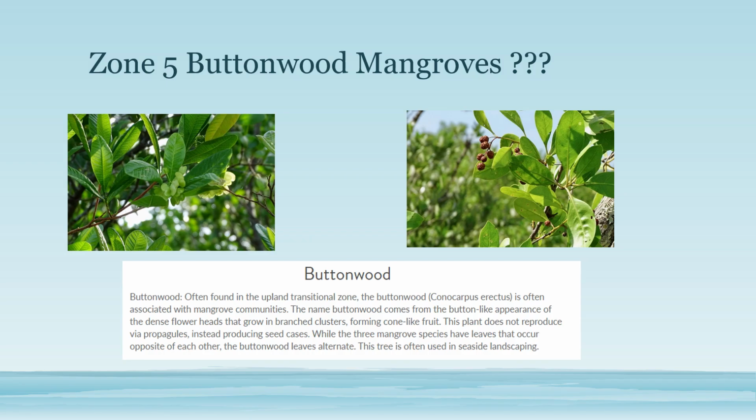We mentioned the buttonwoods, and we have a question mark there, meaning are they really mangroves? It's been debated back and forth, but consensus is they're associates of the mangroves, not true mangroves. Although they're found interspersed with the mangroves, they do not actively regulate salt balance. They're just hardy and salt tolerant. You can see the little buttons there on the right-hand picture, and that's how they got their identification as buttonwood.